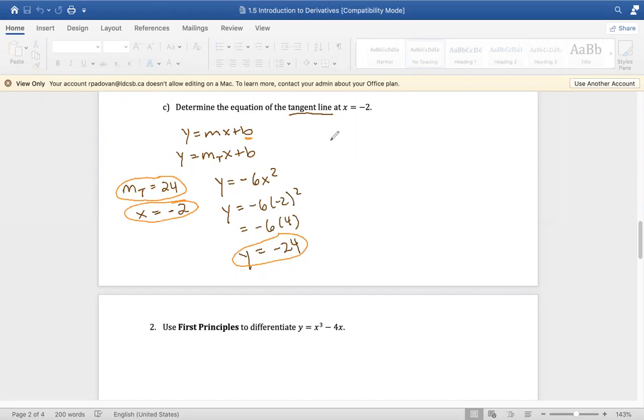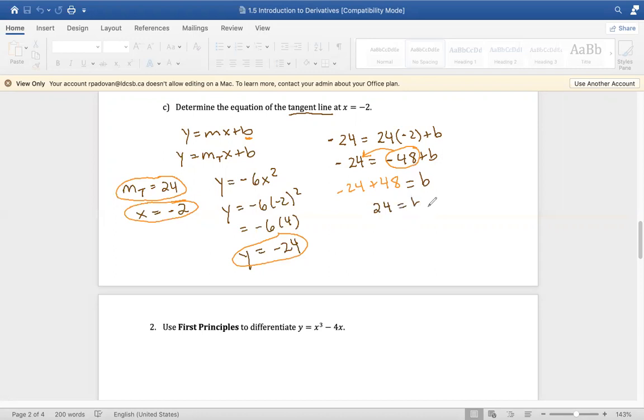So plug in what I know. So I have -24 in for y. My slope of the tangent is 24, and just be careful, multiplied by x of -2 plus b. And then I would just stop and make sure that those are in properly, that the y is on the left-hand side, your slope was positive, and my x value I put in properly. So -24 equals, multiply those together, -48 plus b. How do I get b by itself? Take that -48, right, and bring it over to the other side and add. So -24 plus 48, the -24 stays negative, right? So my answer is +24.